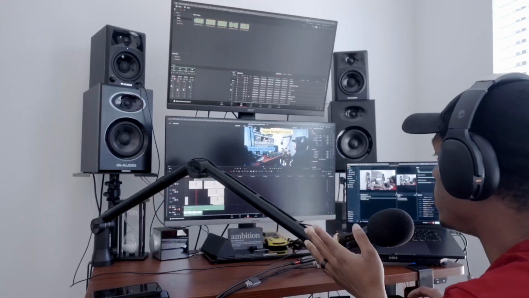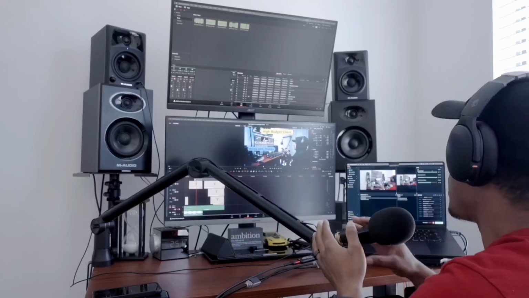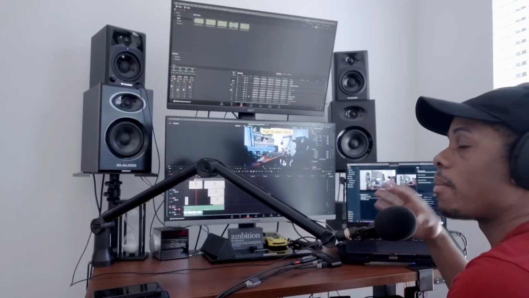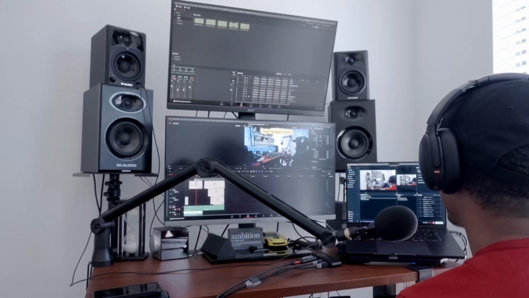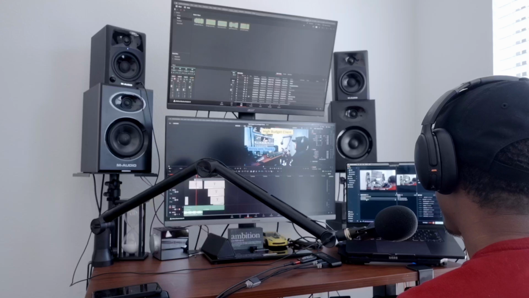So now I'm going to show you guys how to add in a third. If you do have 3 screens, or in my case I have a MacBook Pro, this is where I'm going to grab it from. So I'm going to be able to also, let me go back to this real quick and I'll show you the difference.